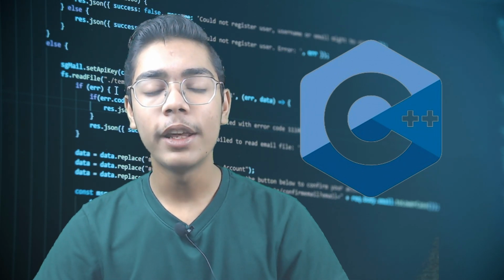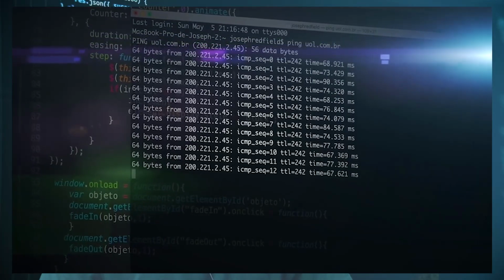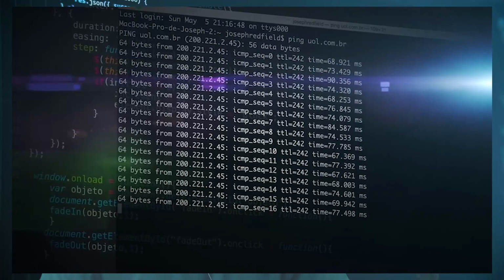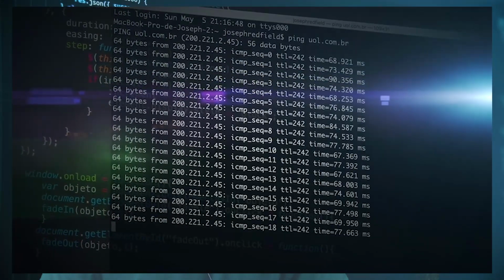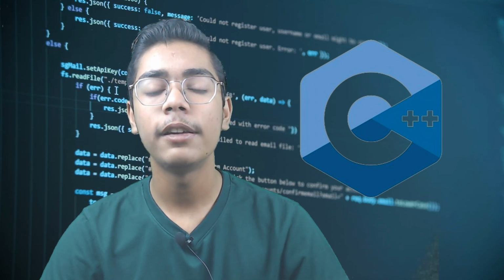So from today we are starting an amazing C++ tutorial from beginner to advanced. Today will be our first video, and in this video I will not be building any project using C++ or showing you how to build with C++. We will be starting with an introduction: what is C++, how to install C++, what things are important in C++, what text editor we will be using in this whole series of C++, and all the things I will be telling you about C++ in this amazing introduction video.